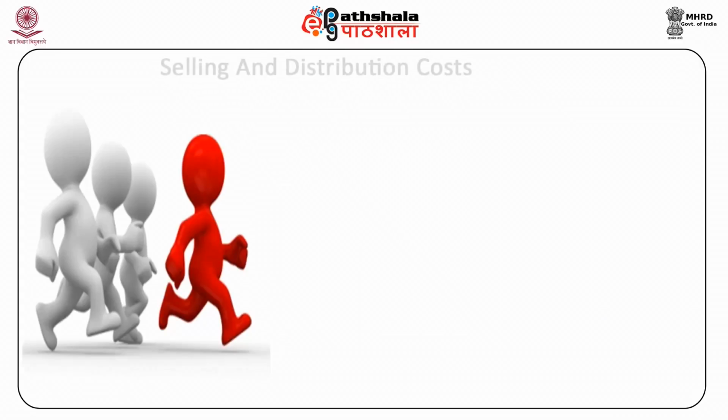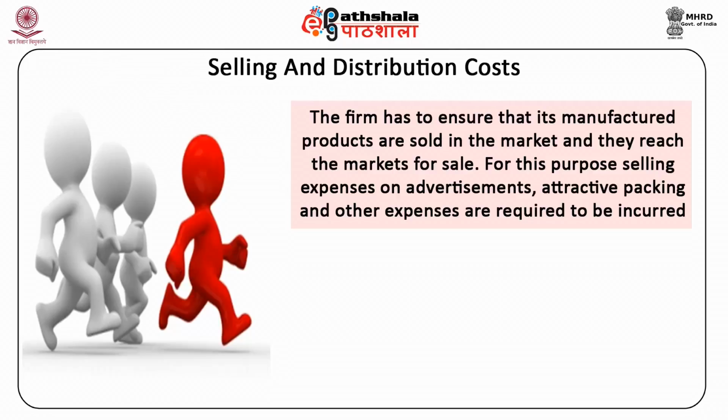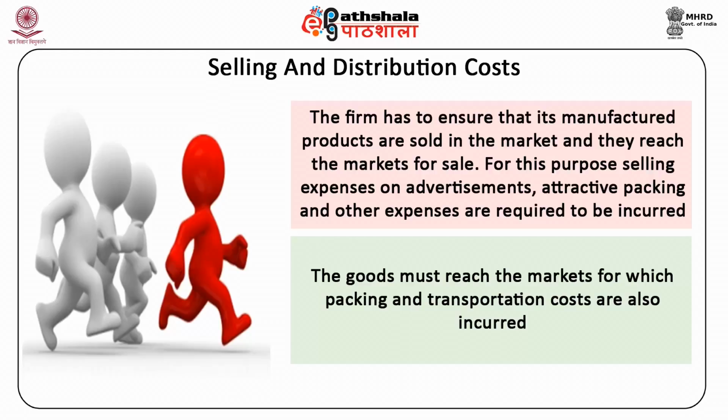Selling and distribution cost. The firm has to ensure that its manufactured products are sold in the market and they reach the markets for sale. For this purpose, selling expenses on advertisements, attractive packing and other expenses are required to be incurred. The goods must reach the markets for which packing and transportation costs are also incurred.